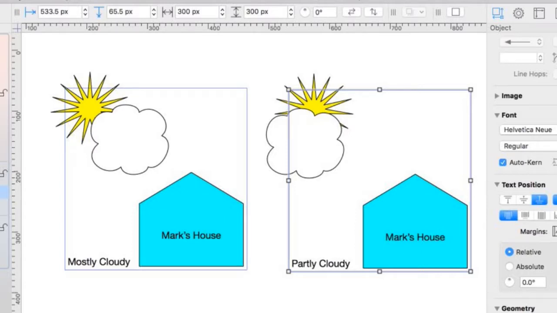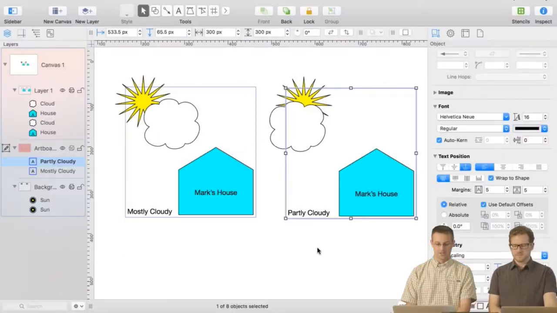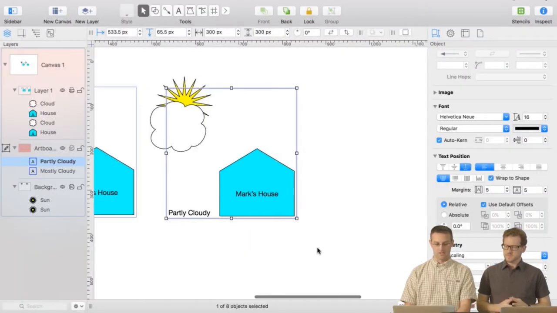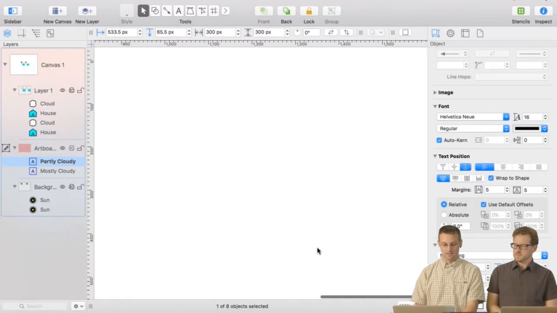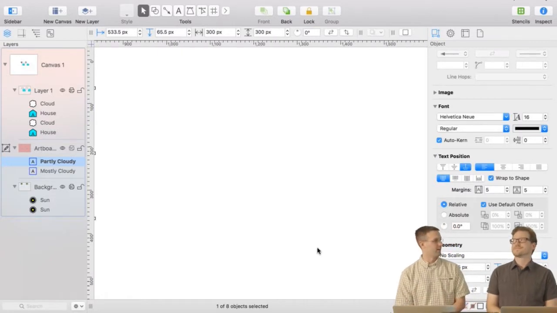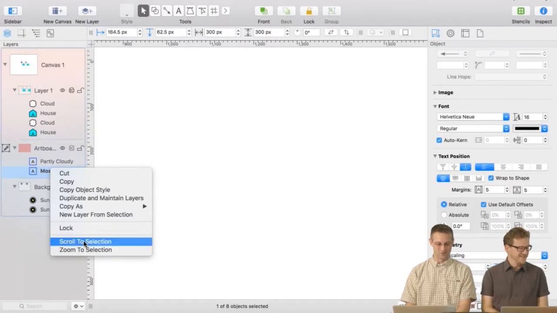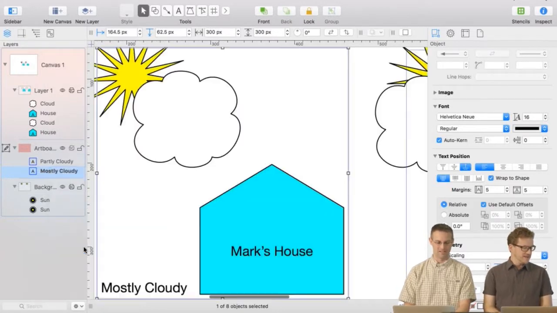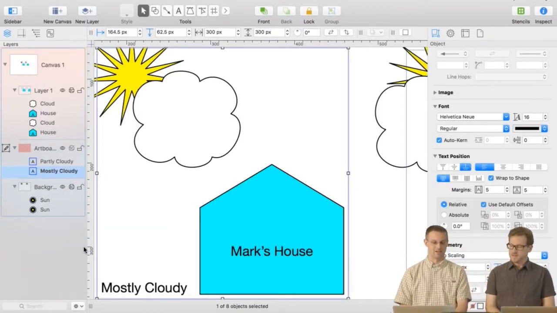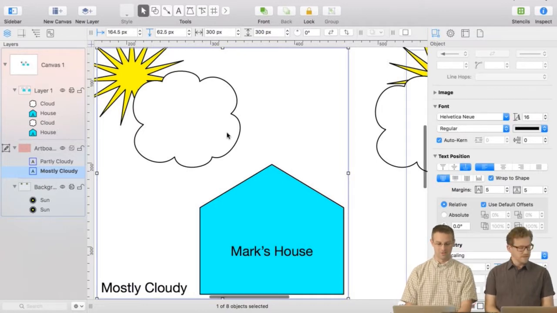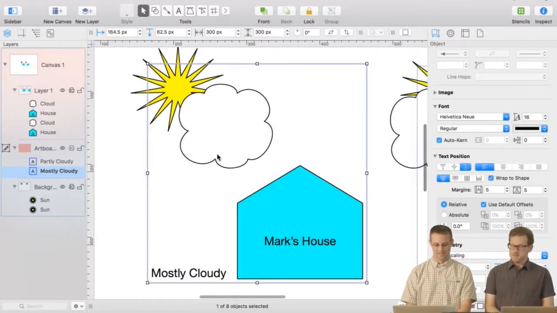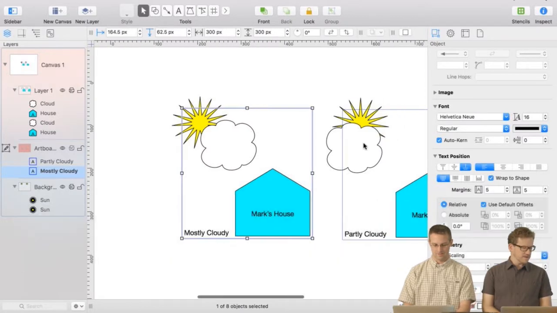Okay. So now this is a handy navigation tool, even if we don't ever export this. So if I'm using my new infinite canvas and I'm over here in the clear skies of the far right, I can quickly get back to my home in the mostly cloudy area just by right-clicking on that artboard and zooming right to it. Let's get back out here.